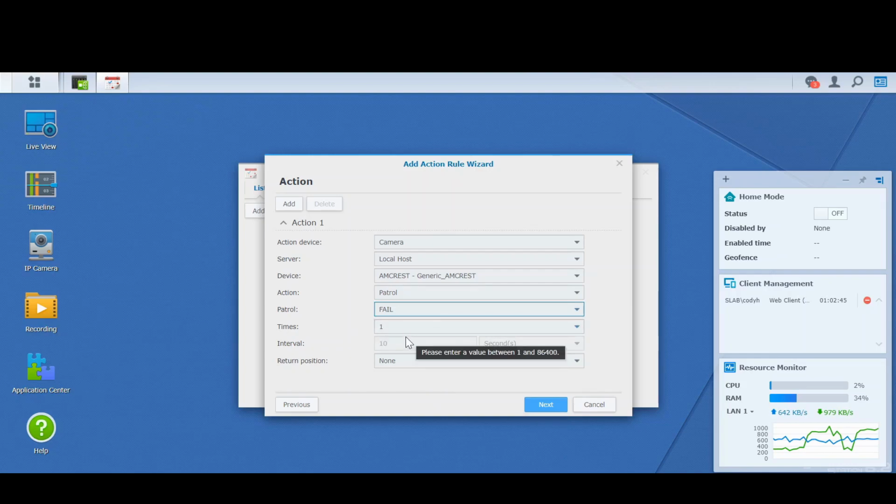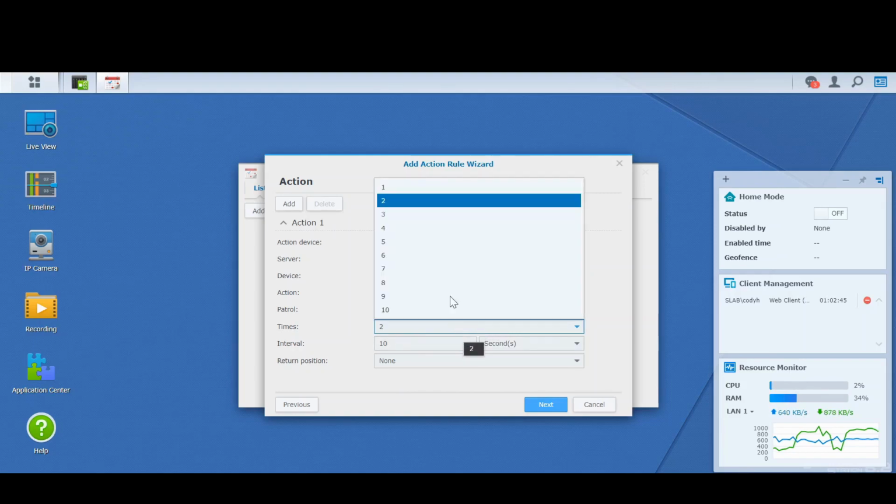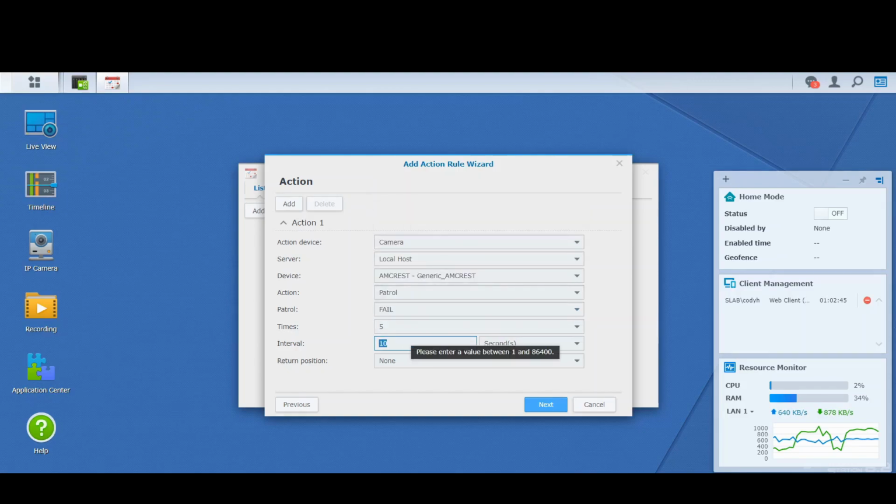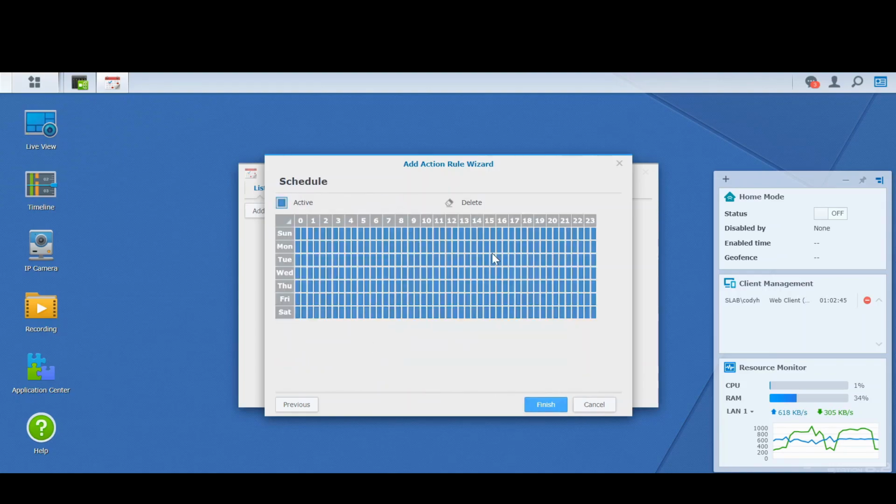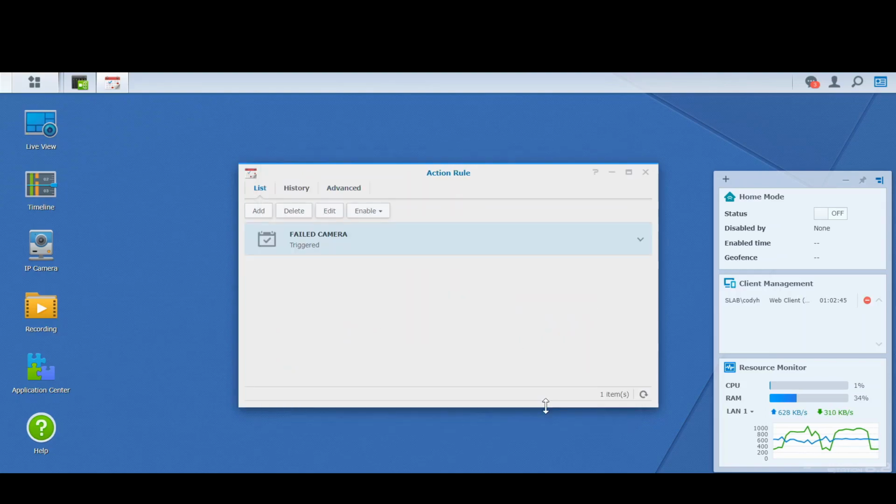Now we're going to set up how many times it goes through this and how many seconds it does this as well, so that you can have this happen for quite a long time while you procure another camera or get someone out there to fix the connection issue or what have you. Let's go ahead and do 10,000. You can do all the way up to 86,000. We're going to have our return position be garage, since the generic Amcrest original position is garage. So we want it to always return to there after everything's said and done. We want this to happen all the time, just in case something goes down at night. And there you have it.